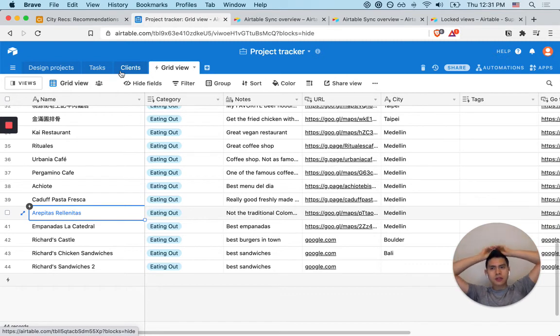Okay, so for Airtable Sync, you have a table that you want to be the single source of truth, basically the master place. And if you want to make any changes to it, you make it there. But in case you also want to have this data accessed by other projects or other bases, you can using Airtable Sync.